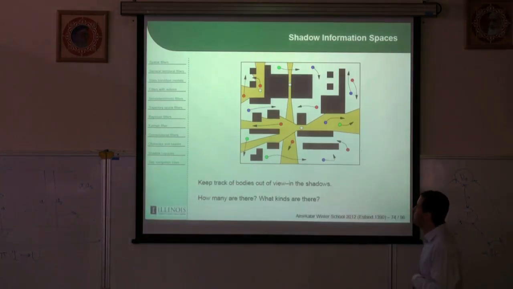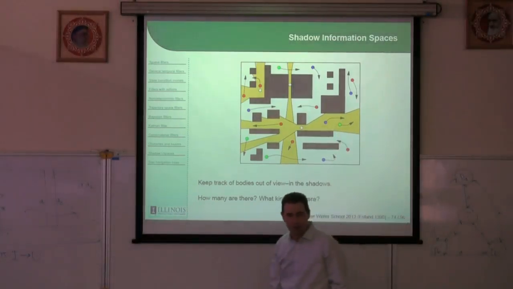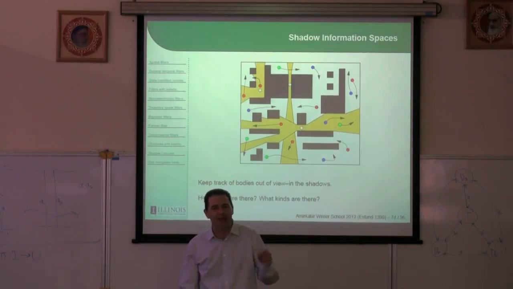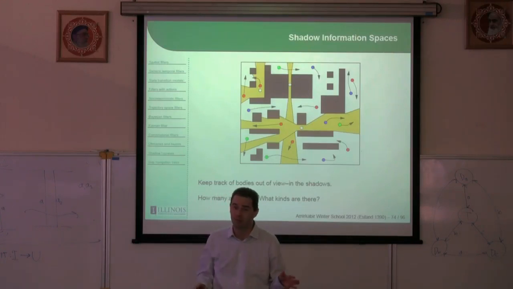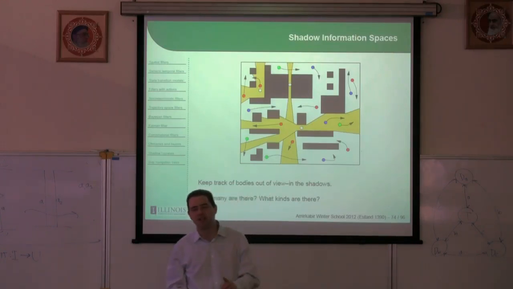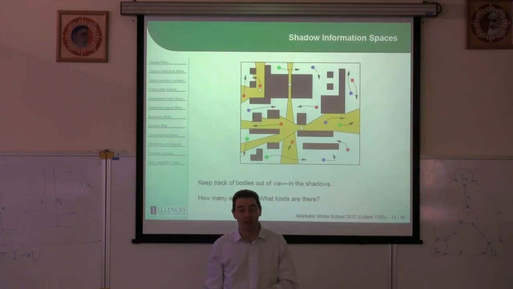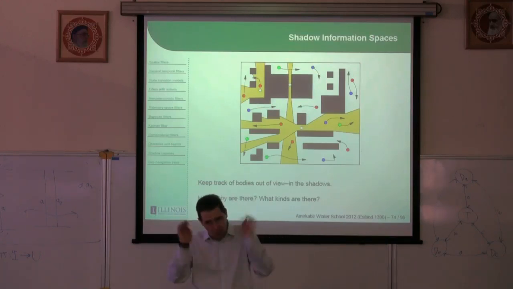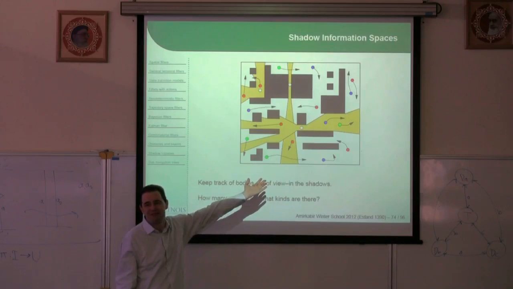And notice the bodies can be inside now, right? In the pursuit evasion formulations that most of you are familiar with, you never actually reason about the evader during execution. All you do is develop a kind of open loop strategy so that when you're done, you're guaranteed that you will have seen the evader, right? Or it's kind of like a proof that there was no evader. It's like another way to look at it, like a verification that there was no evader. Now imagine we really put the evader in, and we keep track of it somehow. But instead of one evader, there's a bunch of colorful evaders.